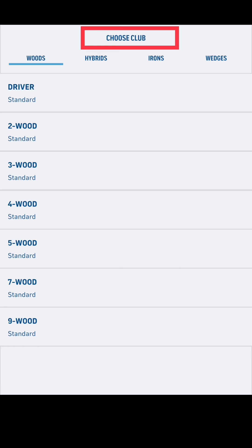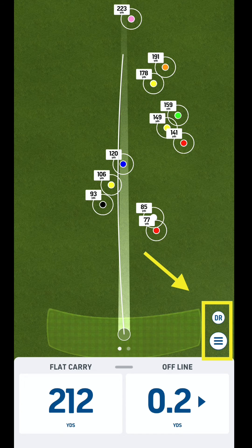Once you confirm your position, a menu is going to pop up to select your golf club. Go ahead and select that so it knows which club you are hitting and it gives you accurate data. This screen is very important for understanding how far your targets are, as well as setting the target that you want to hit at so that the data can track accuracy.